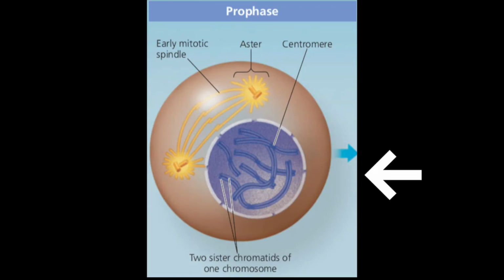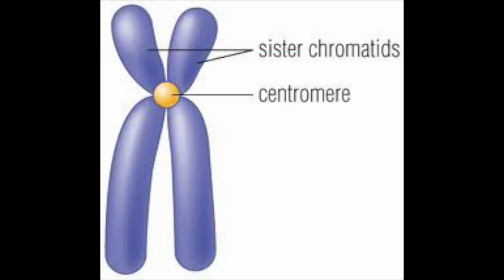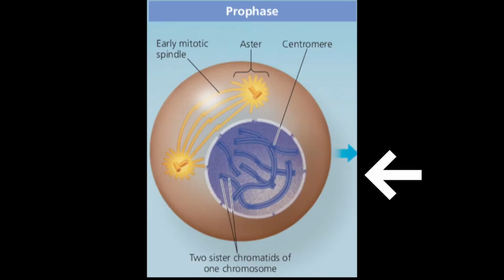During this phase, the DNA inside of the nucleus starts to condense, and the sister chromatids join together at the centromere. The nuclei also begins to degrade in order to release the DNA. The last thing that occurs during this phase is that the centrosomes start to move to opposite sides of the cell and the microtubules begin to form.